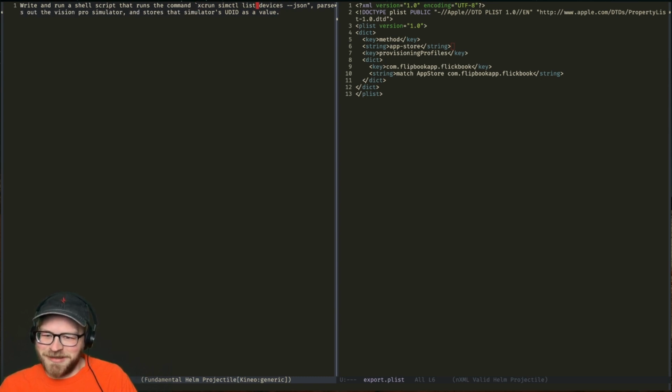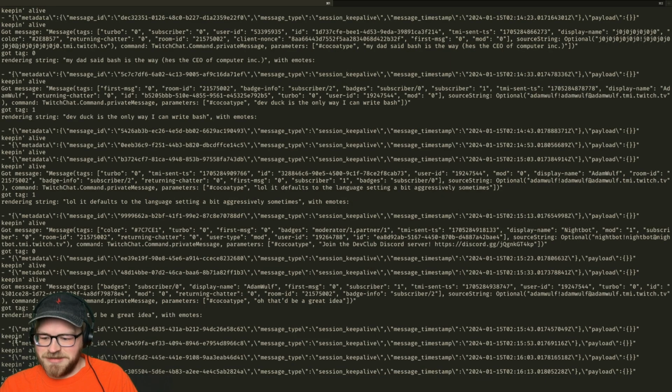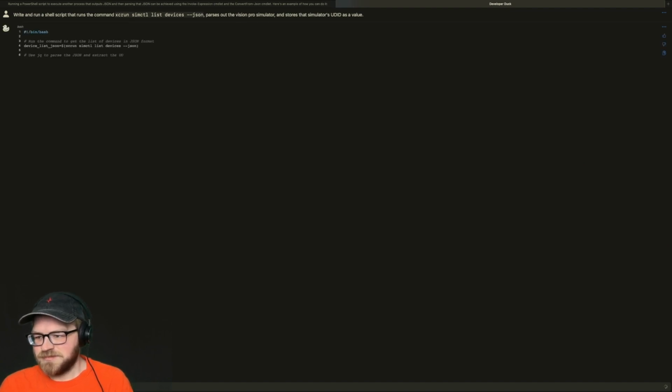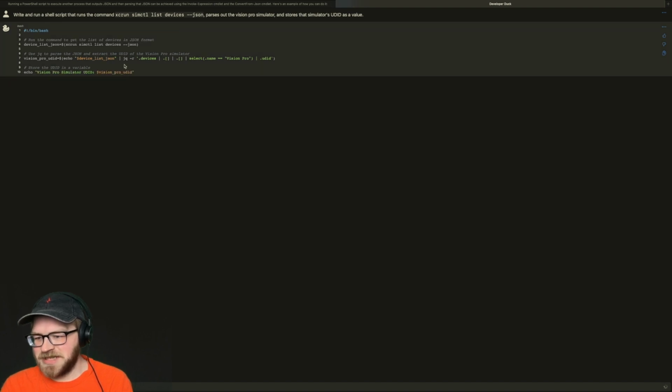I'm sure nothing can go wrong with me just passing text to an LLM and letting it run code willy-nilly on my computer. I want to see what this actually does, if I just do a brand new one. Oh, see, now it assumes that I have jq installed.